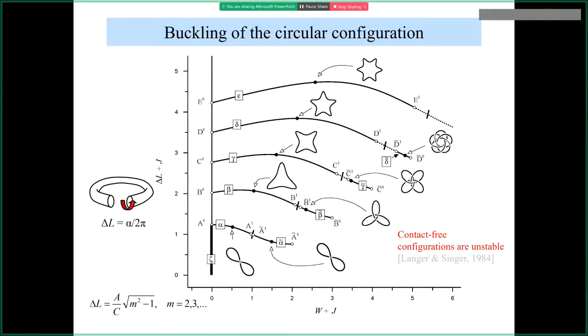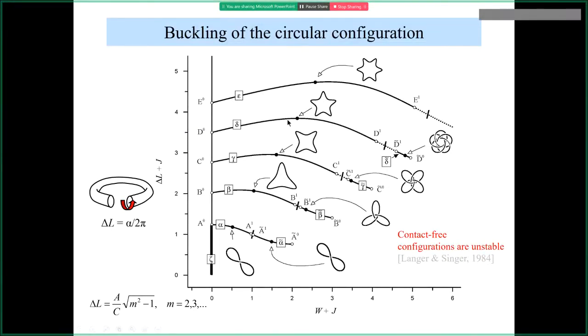And then you have a branch of bifurcated configurations of the figure 8 shape branching off of that. And then you have higher order bifurcations corresponding to 2 or 3 or 4 or 5 different maxima, local maxima of curvature within. Is there any question?